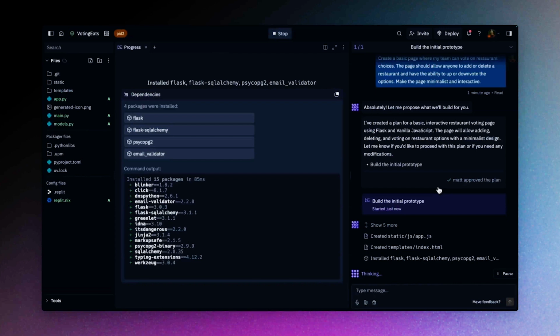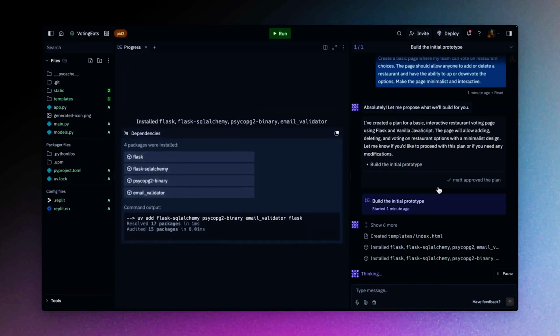So the point I really want to drive home here is more than just creating an application. It's creating an environment and then giving you that environment and enabling you to do really whatever you want with it, whether that's continue to build, share it with others, or really anything you can think of. This is also unedited. I think I sped up like a couple steps, but this is end-to-end exactly what you'd see if you were building with the Replit agent.